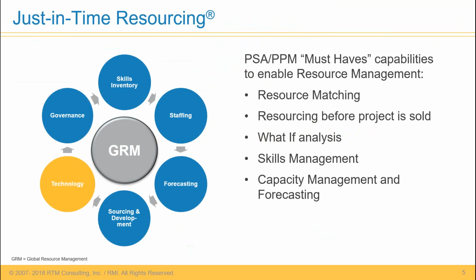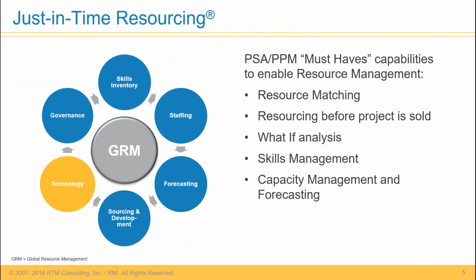So speaking of process, RTM has a process-oriented solution for resource management called just-in-time resourcing, or in its abbreviated state, JITR. I'm not going to talk a lot about JITR today. If you're interested in learning more, please visit our website. We've got a lot of information and white papers you can download. What I will say or reinforce is that technology enablement is an essential element of each of these capabilities.